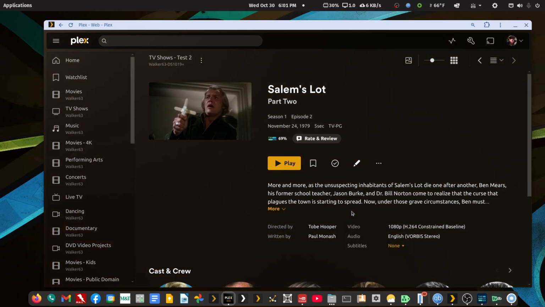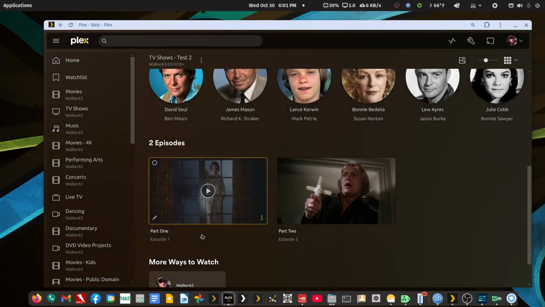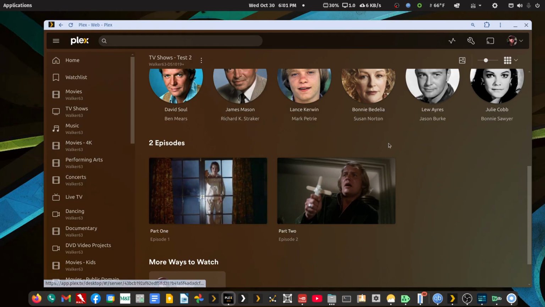Well, this is one dummy file, but it's showing the same actual runtime for each episode based on the length of the overall joined episode. This is the only thing that's going to look different from the 2 separate files. Now, if you start episode 1, you're really starting the one file. And if you watch it all the way through and back up a couple levels, Plex will mark that as watched for both shows.